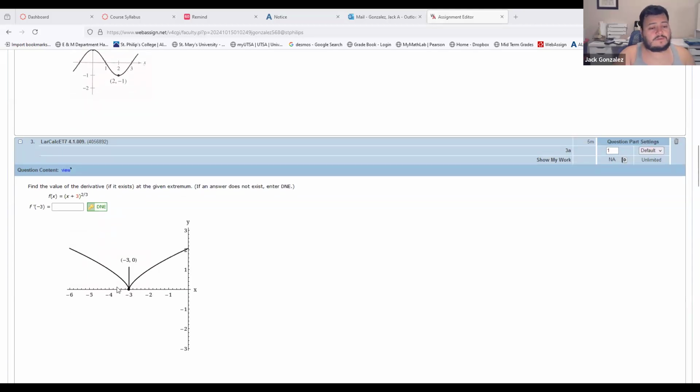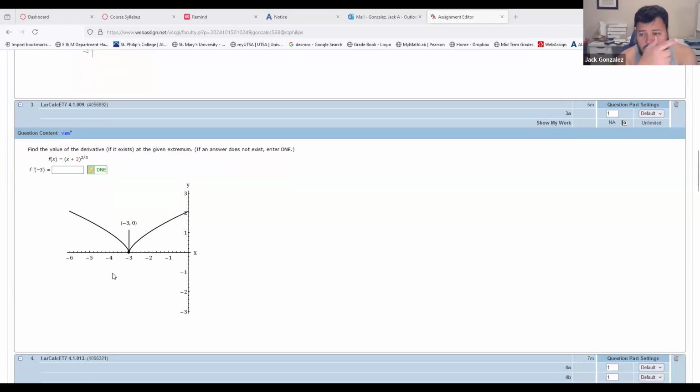This is the cusp for sure. Okay, this is the one I was talking about earlier. So basically, if I cannot plug in the value into the derivative, but you are able to do it into the original, then it's a critical number. So notice right here, if I plug in -3, you would get -3 plus 3, which is 0. 0 to the 2/3 is 0, right? So no problem. But if you take the derivative, you're going to have x plus 3 to the 1/3 at the bottom, with a -1.